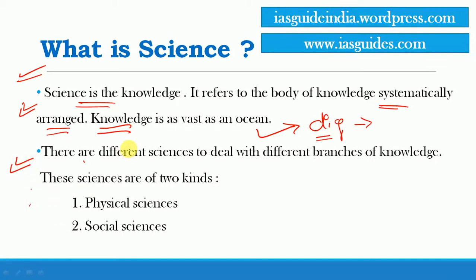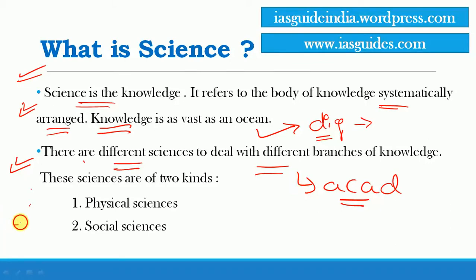Then we also know that it is humanly impossible to master all the knowledge in science. You tell me, who is the person who can master all the subjects? One person I can give from my side, Abdul Kalam ji. He got degrees in many subjects. Certain exceptions are there, but actually speaking, it is humanly impossible for any individual to master the whole of the knowledge present in this world. But anyway, for academic purposes we can divide science into different branches, though in reality we cannot actually divide them.